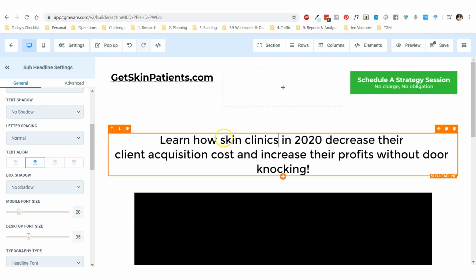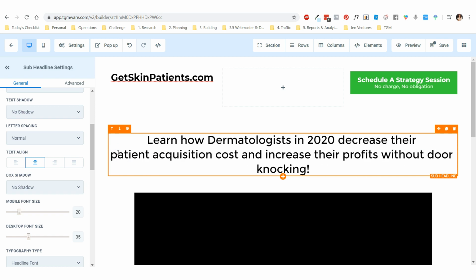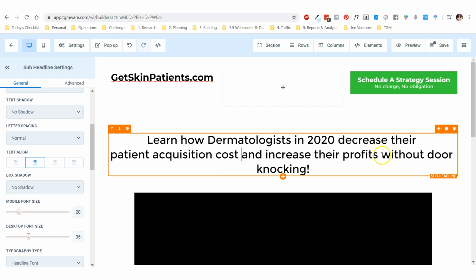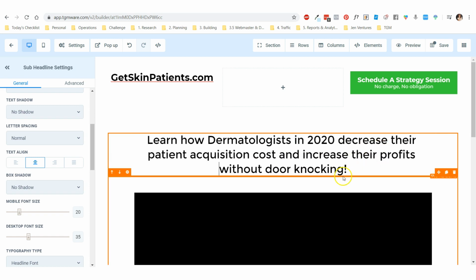We might have a case study for each different, right? So we might have learn how dermatologists in 2020 decreased their patient acquisition cost and increased their profits without door knocking.